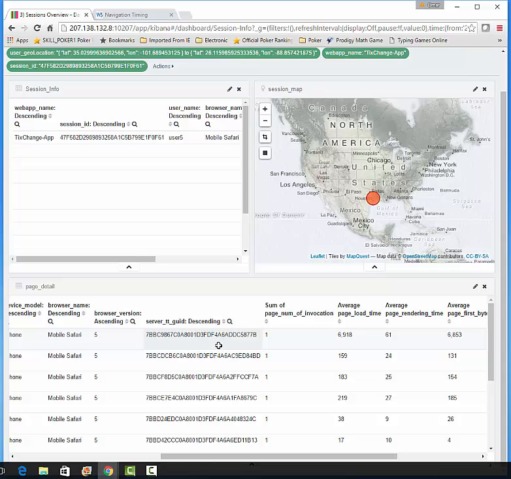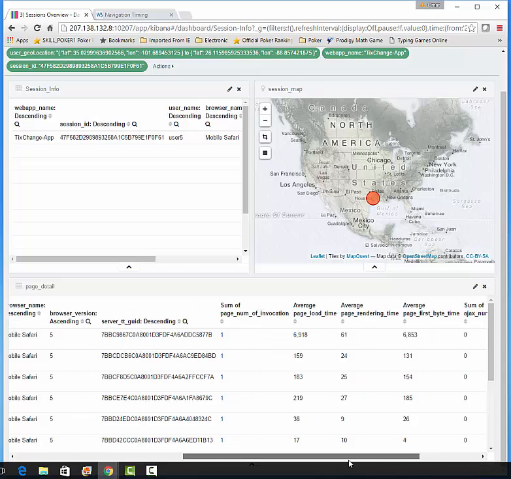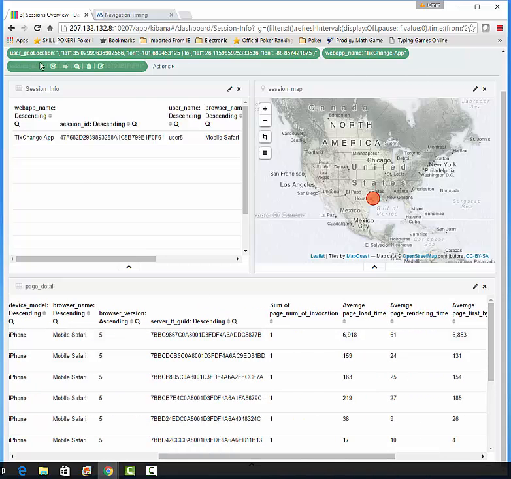And then I'll have all the details of why the server took 6.8 seconds to respond. Okay. Unfortunately, Kibana doesn't give me a way to click and automatically jump into web view, or maybe I don't know how to use it yet, but that's the idea.